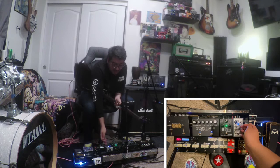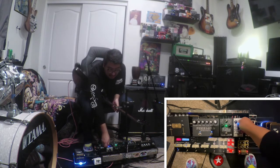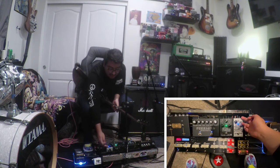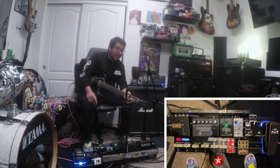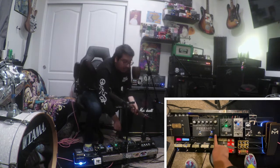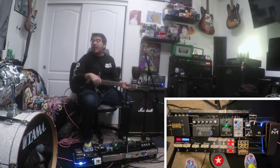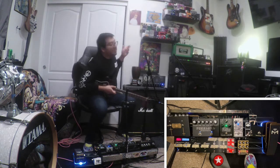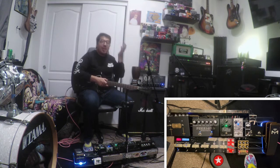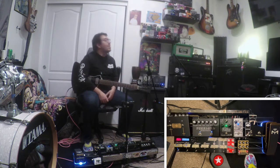And again, keep in mind, the Yomi's got three modes in it: treble, mid-bass, and bass. I've had it in the treble mode this whole time, because this is set in a treble type of way. So again, you can change, you got a boost, we got all kinds of boosts. The Spark's hidden in there somewhere. You know why? Because I'm not a clean boost type of guy. The Spark is a super clean boost type of thing.